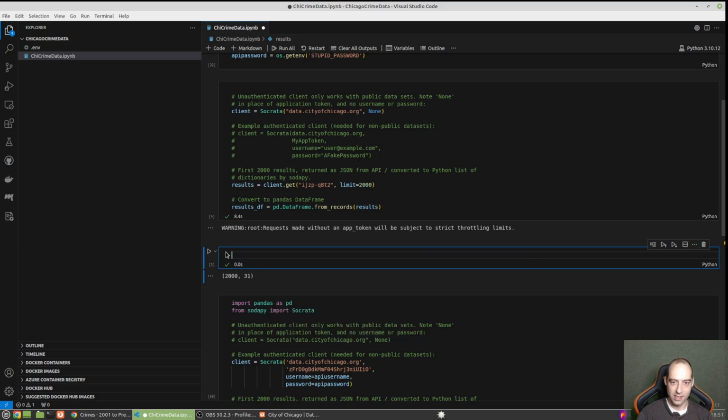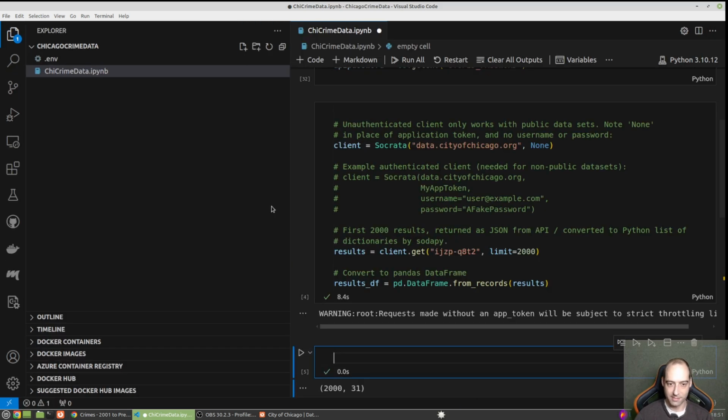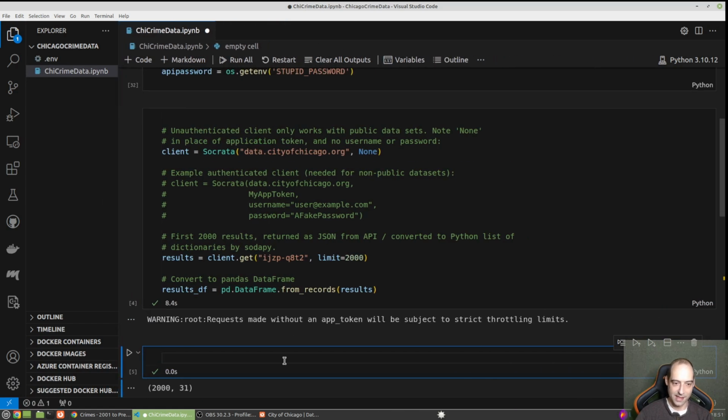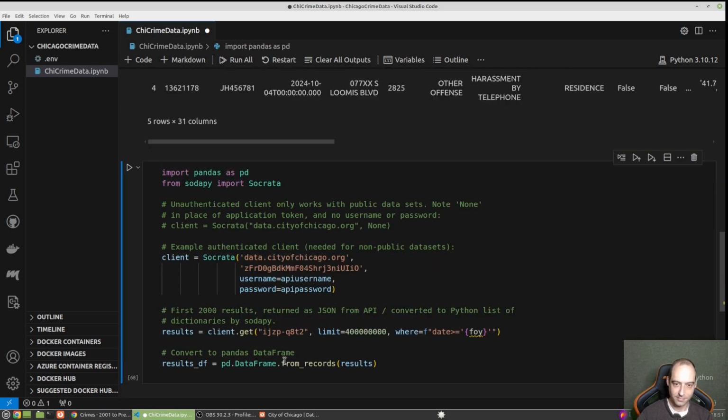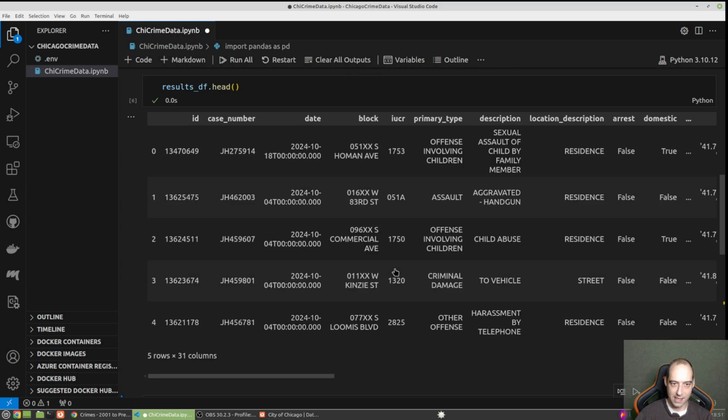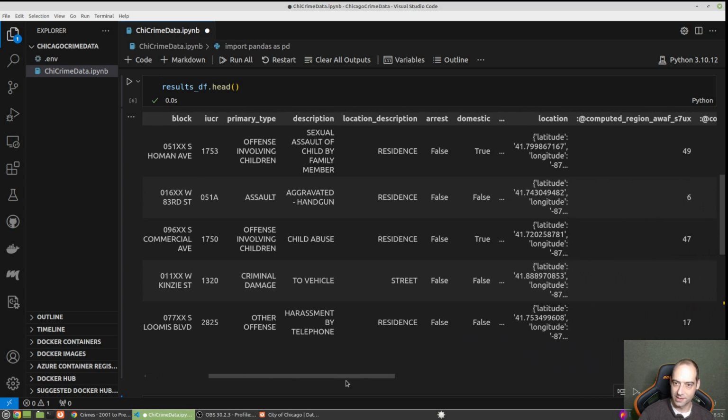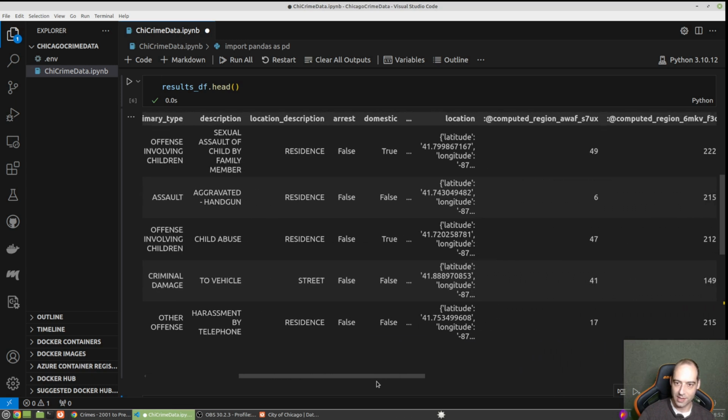Results. Oh, this is probably way too small. My apologies. Let me make that bigger. And let's do results df.head. And then we can see kind of what we get here. So each reported or recorded crime by, I'm guessing, the Chicago Police Department, gets a case number, date, block, primary type, description, location description, arrest.